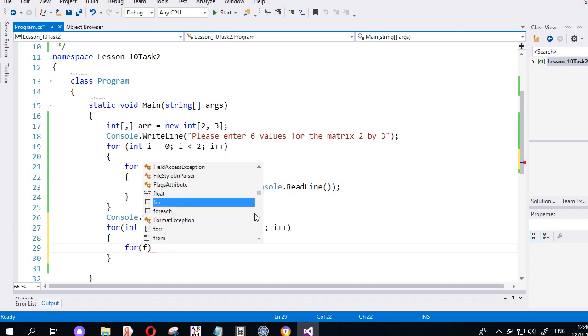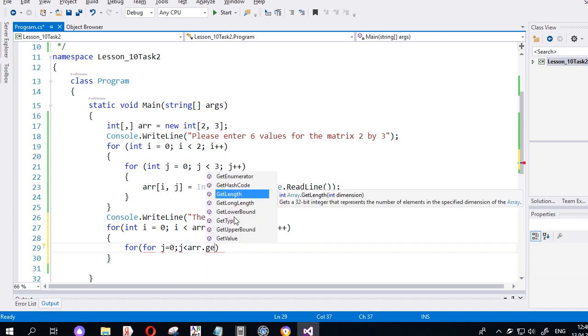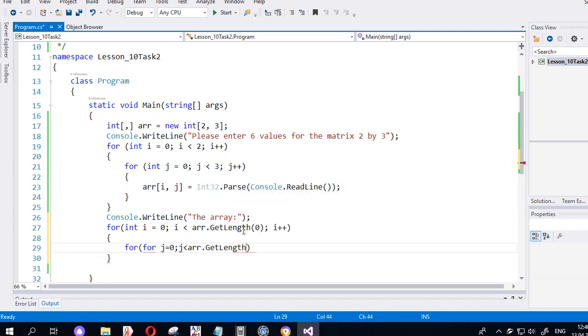And the same for the inner loop, we have j as a counter equals 0, j less than, look here, we have to use the same array, GetLength, and we have to put here as a parameter 1. 1 means how many columns.